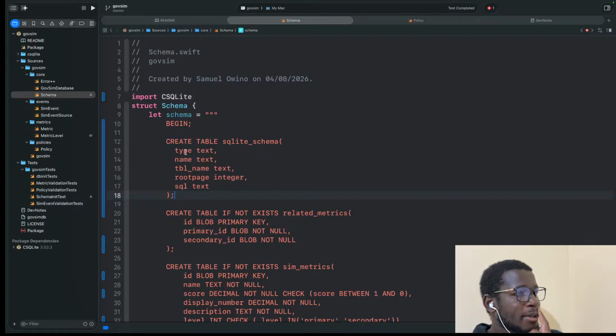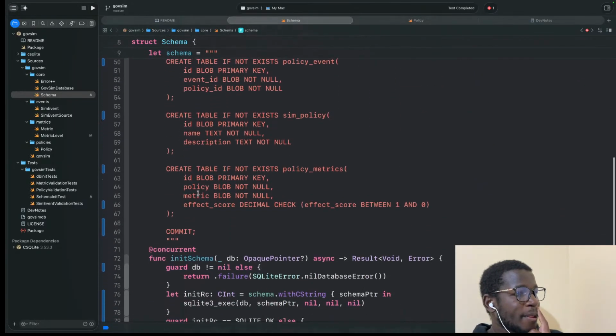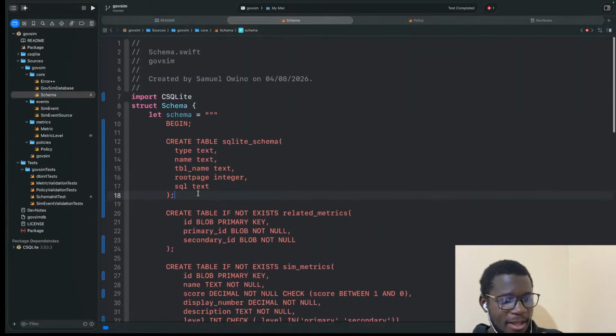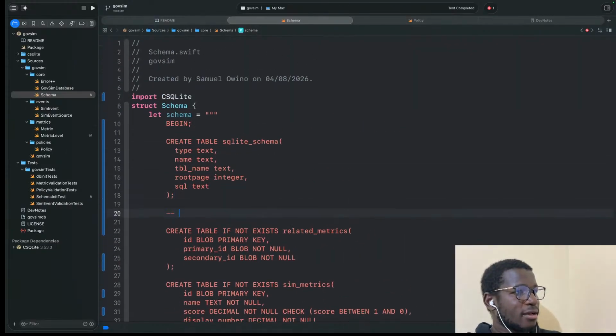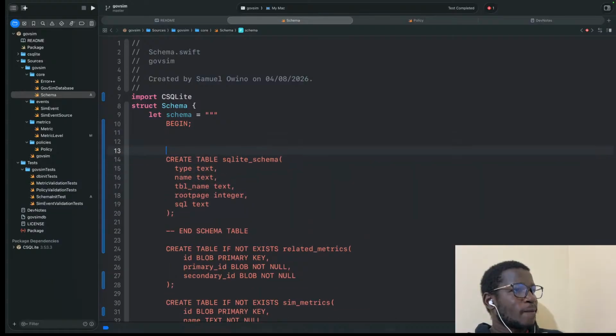And I could still have it here. Schema table.